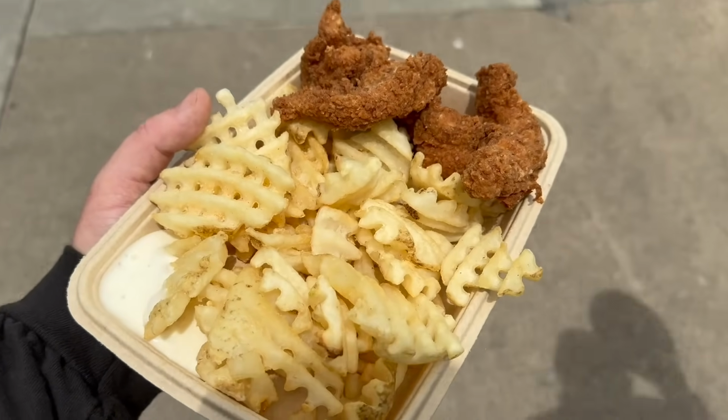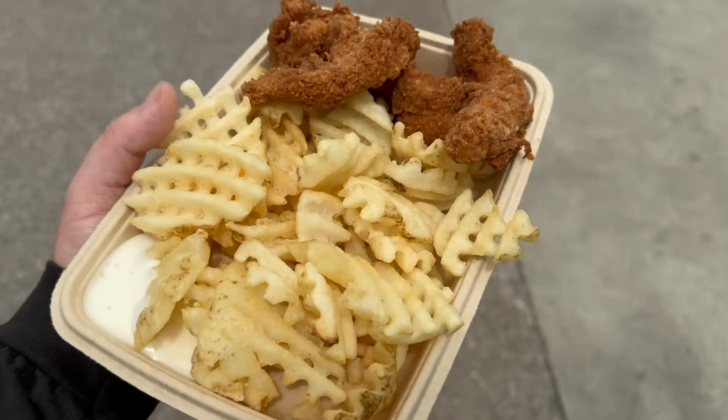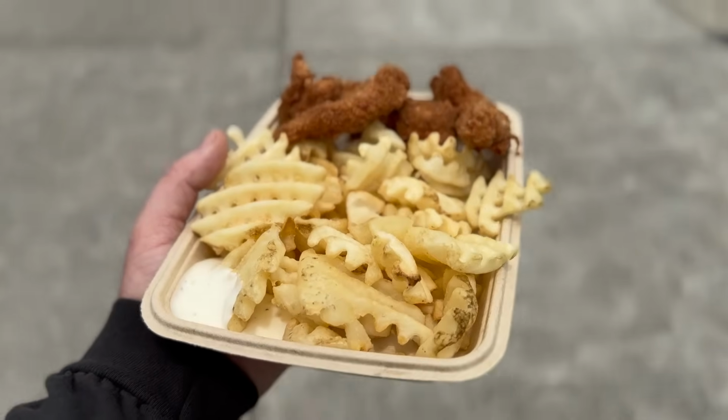We're gonna try that first by itself and just see what it's like. Okay, now the crust on it is actually really good. You've got a good, crispy bite. It is well seasoned too. I wouldn't say it's overly seasoned. It's not something where it's really obvious that it's seasoned. But it's pretty decent. By itself, it's good enough for me to eat a whole piece, completely by itself, without any seasoning or any kind of dressing on it.